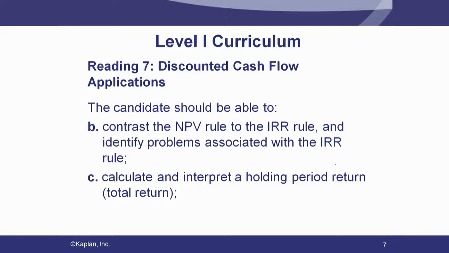Well, you can see that last one's pretty straightforward. It's just a percentage change in a number over time, right? Buy a stock for 10, sell it for 12, you made 20%, that's your holding period return. So that I'd consider a fairly narrow learning outcome statement. Others will be broader. I think there's one that says something like, understand and interpret a company balance sheet. Well, that's much broader than this. So expect quite a range in the amount of material covered by each learning outcome statement.